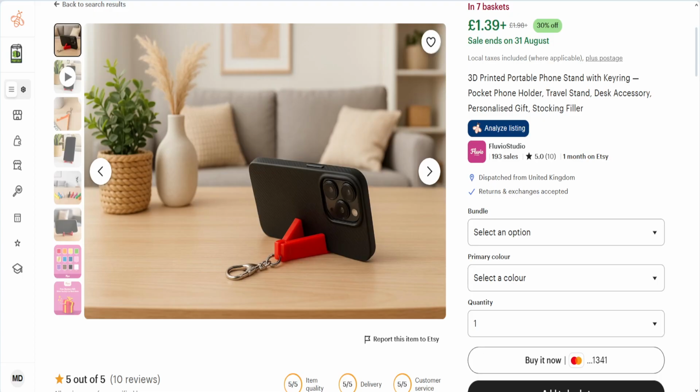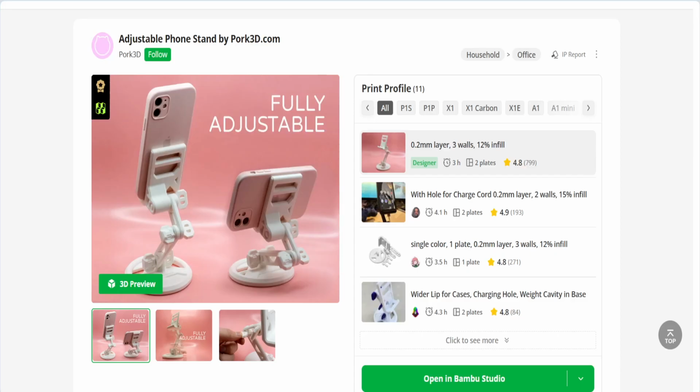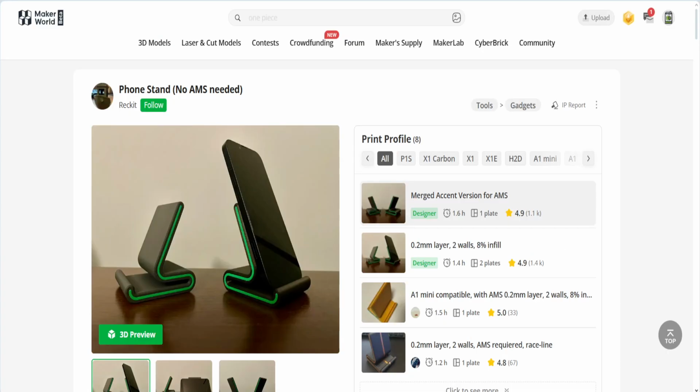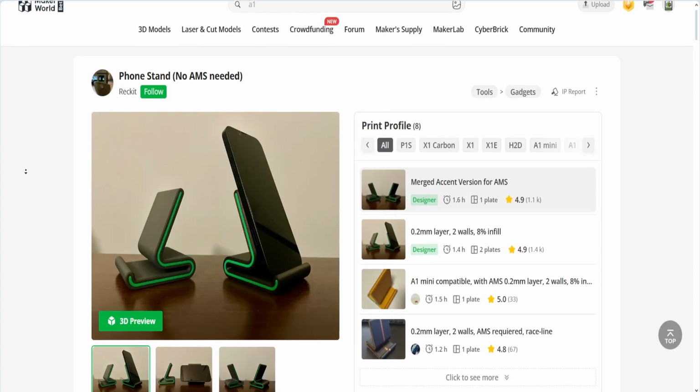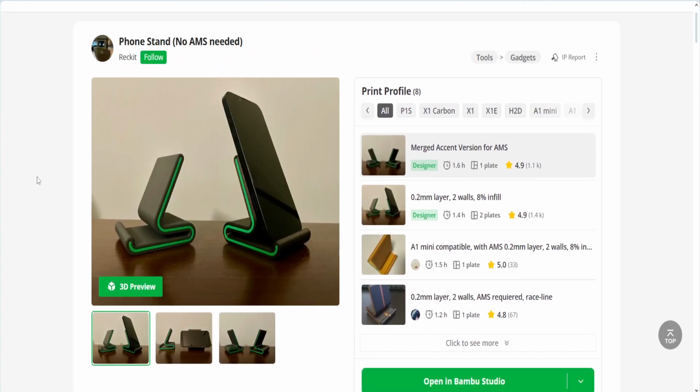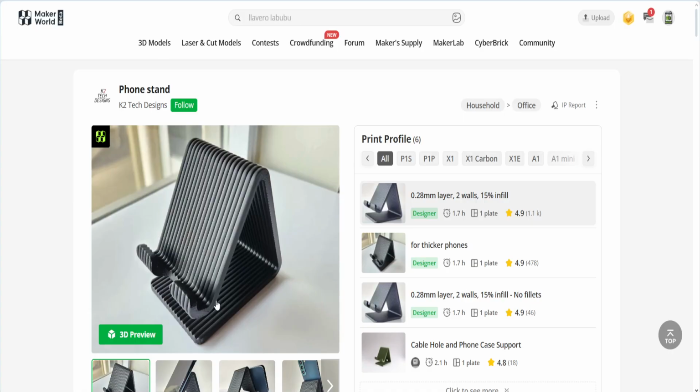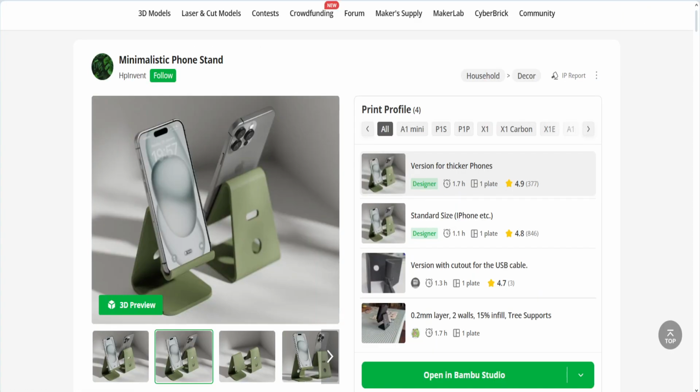You've got the Maker World files as well, articulating. Obviously that's quite a bit of assembly, so for phone holders you don't want too much assembly because you're not selling for that high of a price, because it only has so much function. Something like this would be a lot better. It's a lot more minimalist, prints in one piece, no assembly needed.